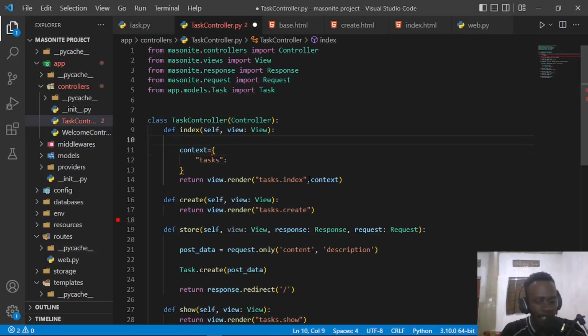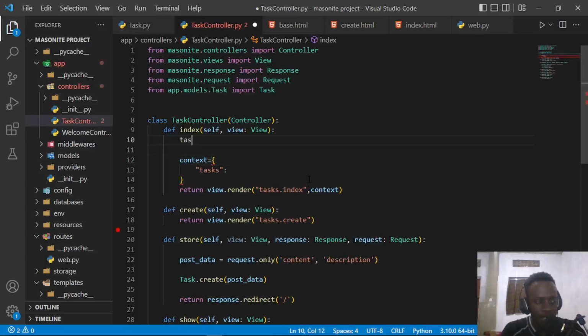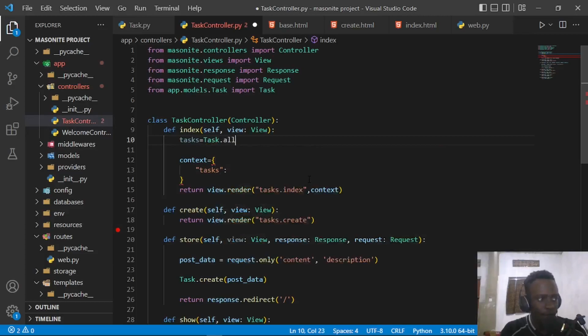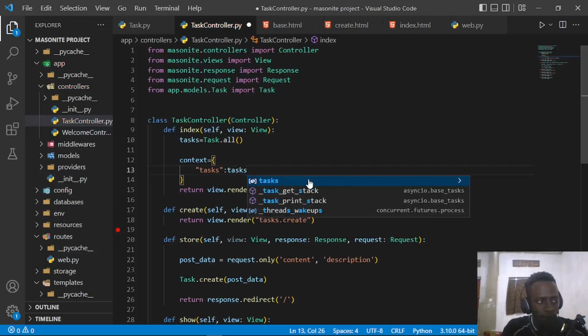So we shall have to get our tasks. So I'm just going to come and say tasks is going to be a variable that's going to be the result of querying for all our tasks. Now I'm going to come and say tasks equals Task.all, I'll call that all method. And using the Masonite ORM, it's the tool that actually helps us to query our database models. So task.all is just a simple way in which we can return all the tasks that we have in our database. Now I'm just going to come here and say that our task is going to be our tasks.